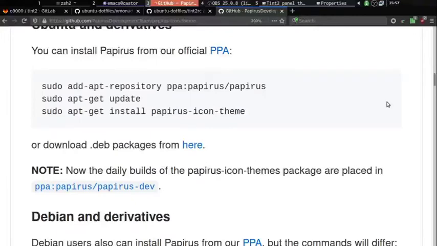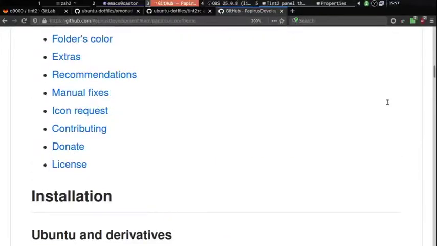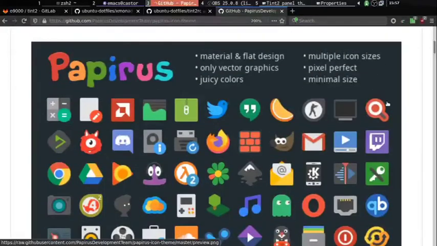You can add it as a PPA, but you can also just clone the Git repository and then move the directory of the themes you want into the icons directory home folder. So that's how I downloaded these nice icons and installed them.